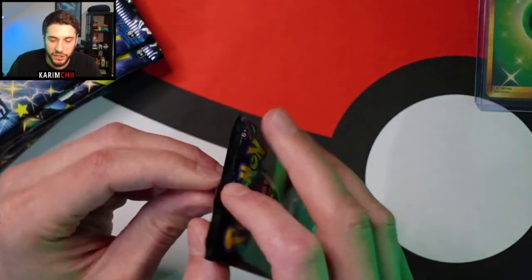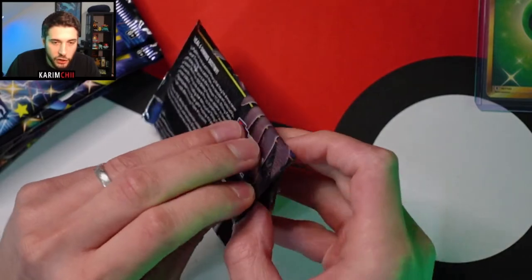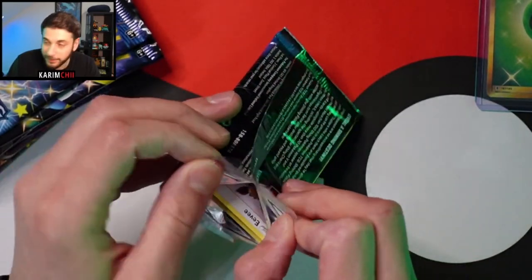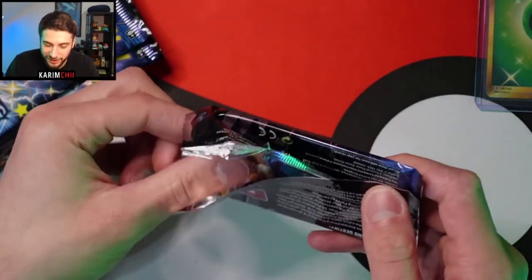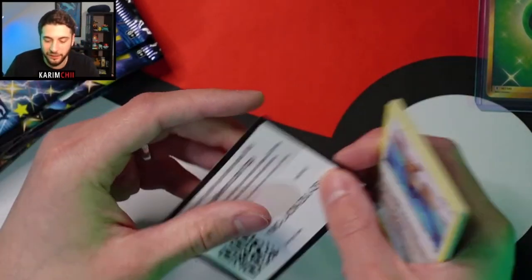I'm doing good, thank you very much. How are you guys doing? Right, on to the next pack. You cannot tell me that Snom doesn't look inappropriate. I'm telling you, bruv. Telling you. There's no way that passed through without someone looking at it and saying, yeah, that definitely looks like Schlong.